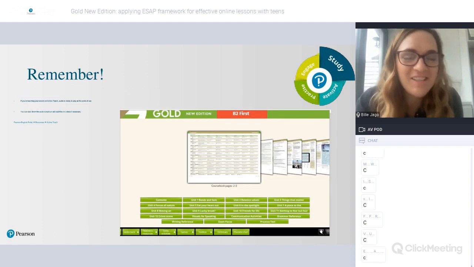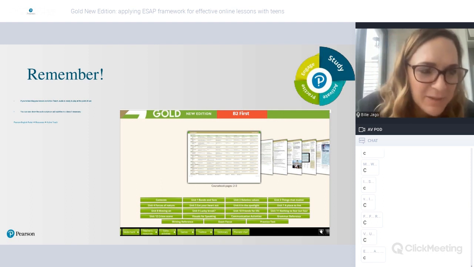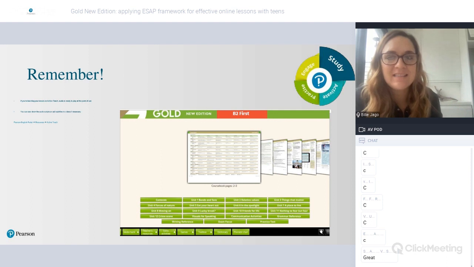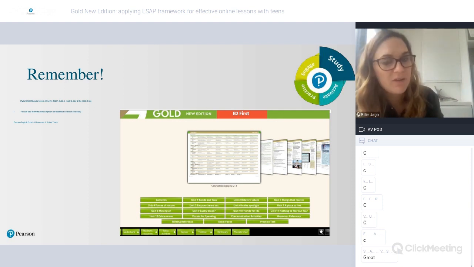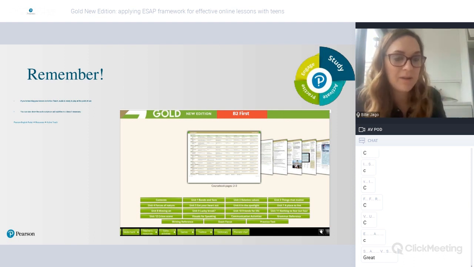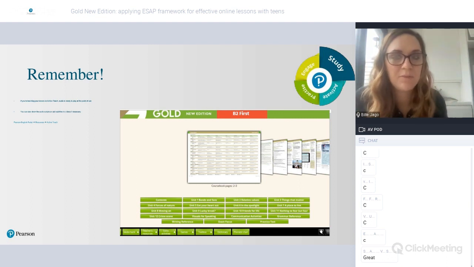So remember, if you are sharing your screen and teaching through Active Teach, oh, my text is a bit small there. But basically, if you are sharing your screen and teaching through Active Teach, the audio is ready to play at the point of use. So you don't need to waste time searching for audio files. As soon as you've logged on and you're displaying your screen through Active Teach, you'll see the play button as soon as you get to an audio activity, so you don't need to change platforms.